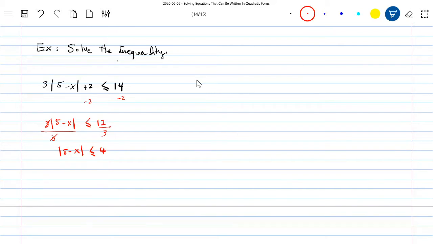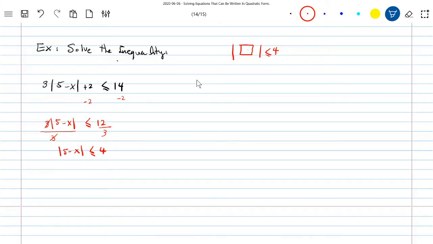If you forget it, what is the compound form? Think about it this way. You have absolute value of something less than or equal to 4. What could this number be? This number could be only between 4 and negative 4. It cannot be larger than that. If it's larger than that, then the absolute value is not less than 4. If it's something like negative 10, then the absolute value becomes 10. 10 is not less than 4. So the number that you put in the box has to be between negative 4 and 4.